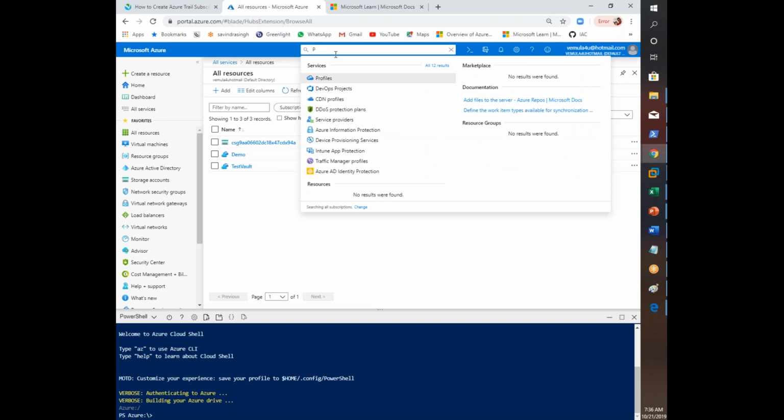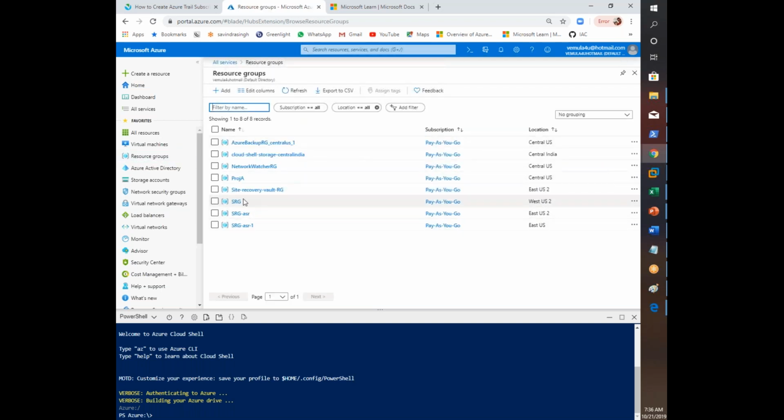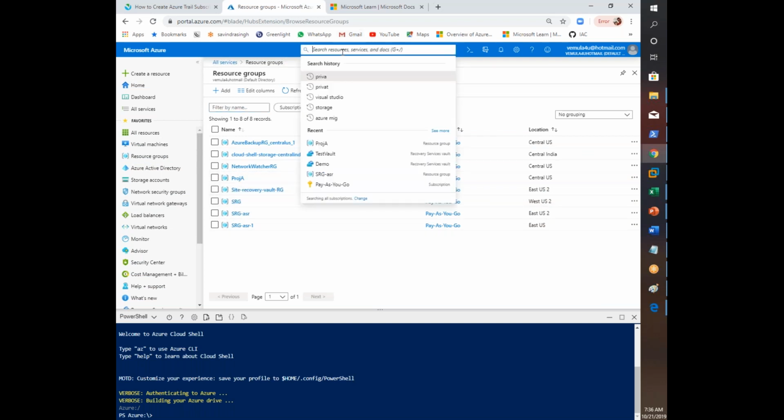Okay, so it may take some time to come there, but you can also see the resources directly from there, right? So an individual resource can be searched from here. Services can also be searched from here, right? You can see the recent ones are visible here, or you can also search from here, right? So this search is not only for searching the services that you have within Azure, but you can also search the resources which you created.